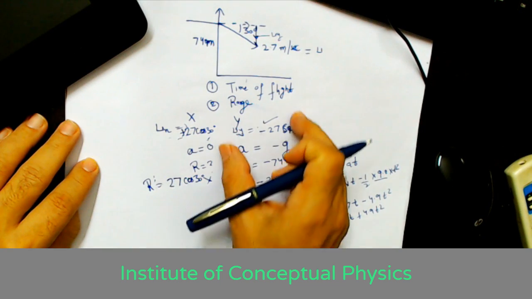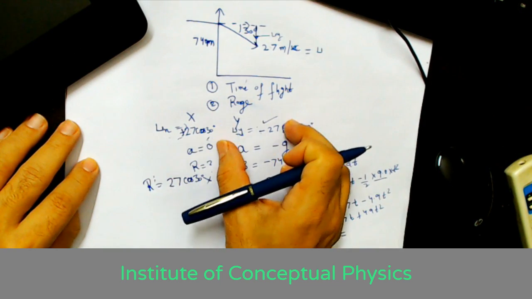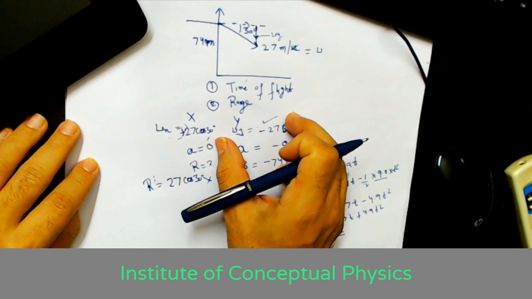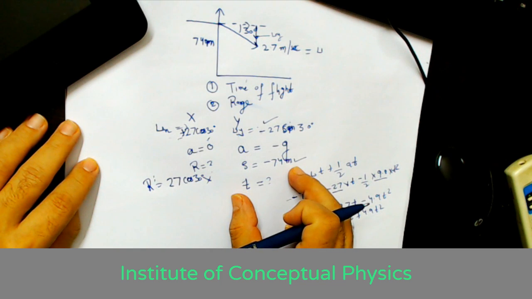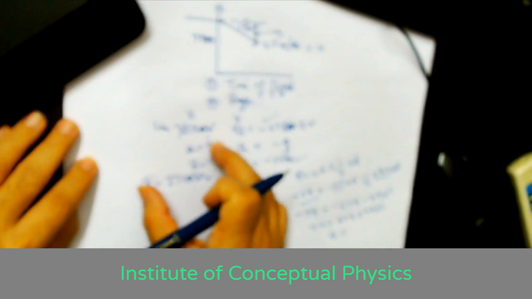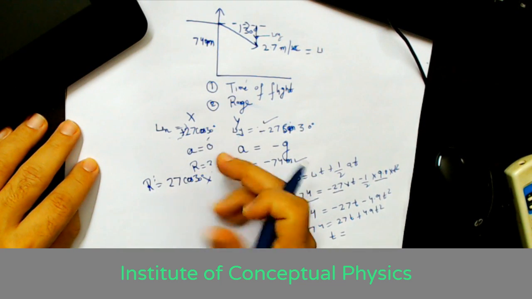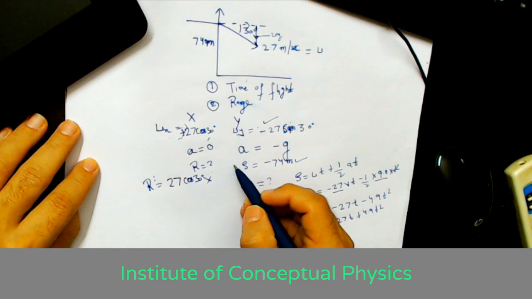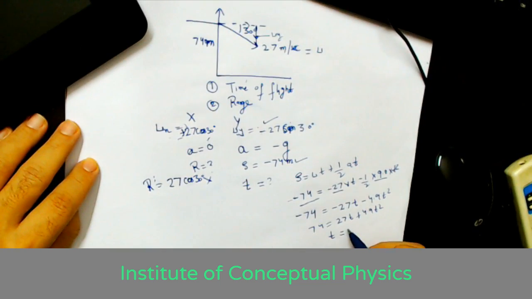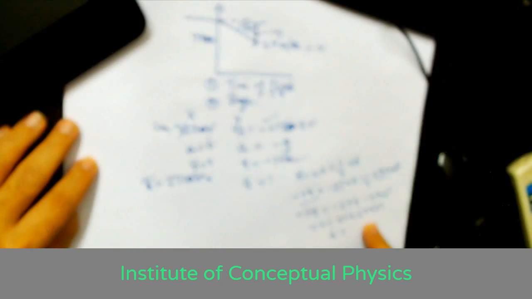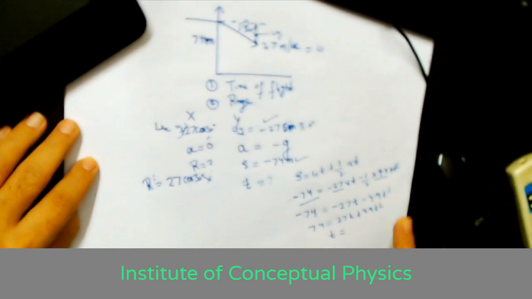So split the motion. This is your uniformly accelerated motion under the influence of 9.8 meter per second squared. And on the left-hand side, what you see is just the horizontal part of it. So pretty straightforward numerical. And if you want to do it in a methodical manner, you must know how to solve the quadratic equation and ensure that once you get the two values, you know how to select the value intelligently. So you may get one negative time and the other is positive time. Select the one which is positive.